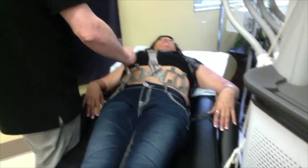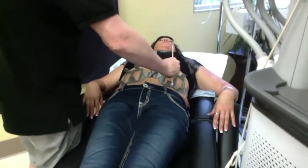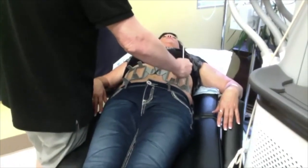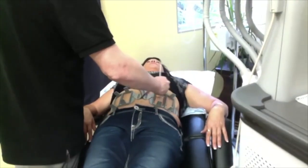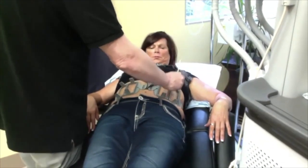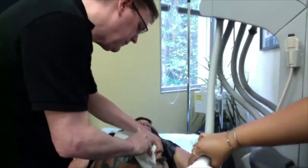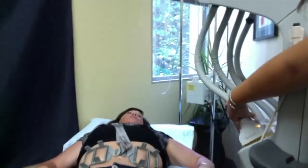Right now we're just putting on what we call the Luxe Lotion, which helps the laser make contact with the skin. It's a super smart device — the reason why we don't have to wear goggles is once it makes contact it's not going anywhere, and as soon as it releases contact it turns off by itself. This is the applicator, the laser. It looks a little like an octopus — we call it an umbilicus. These little applicators fit in those frames and make contact to heat the tissue up.